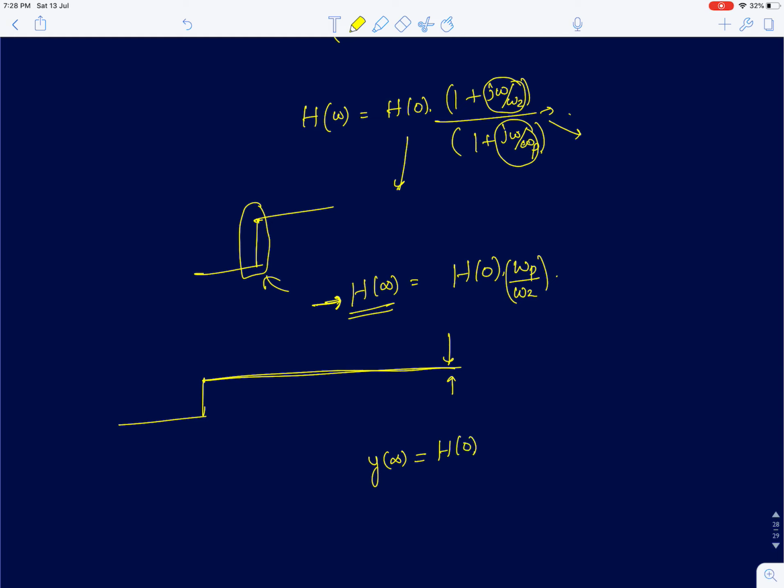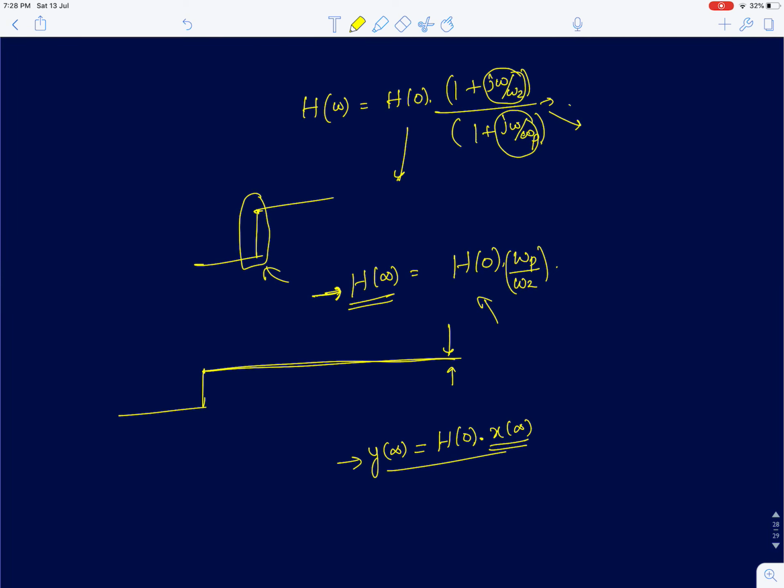Steady state is like DC. So it is H of 0 into x of infinity. Your input is also at its steady state value, and that will be your steady state output value. And from this, the moment at t equal to 0 you apply a sudden transient, y of 0 plus, because it's a causal system, so the output responds only after you apply the input, that's why I've written 0 plus. So y of 0 plus is equal to H of infinity into x of 0. So the gain for this system, whenever there is a sudden change in the input, depends upon the frequency response value at very high frequencies. If you know these two values, then you can predict the initial and the final values for the system.